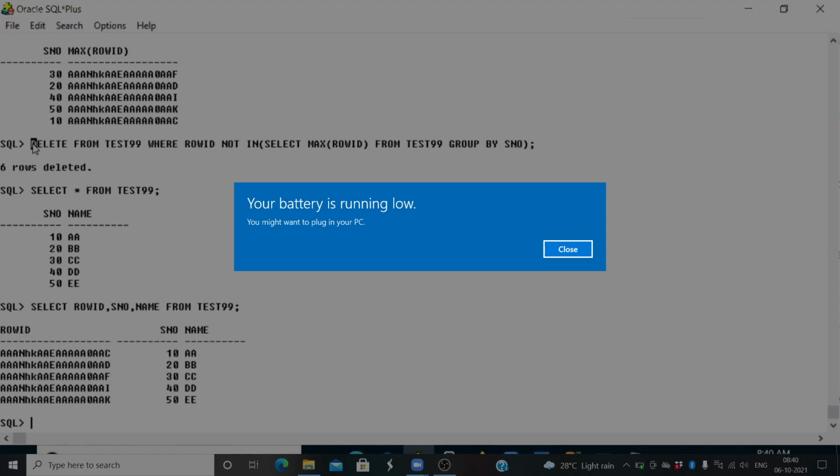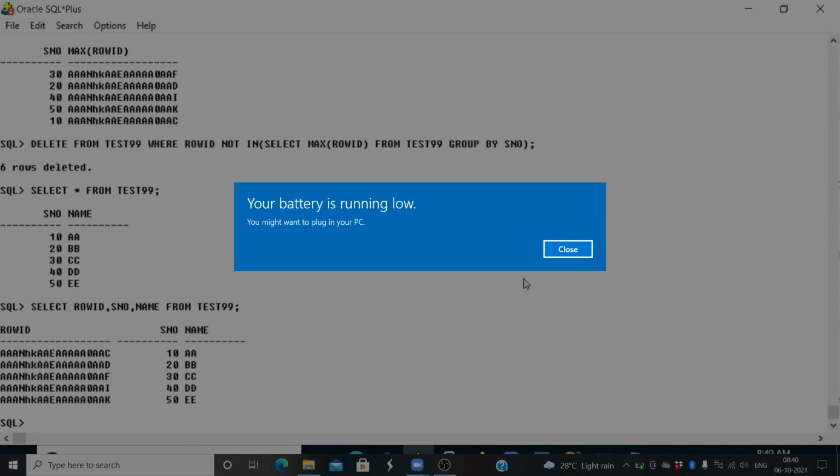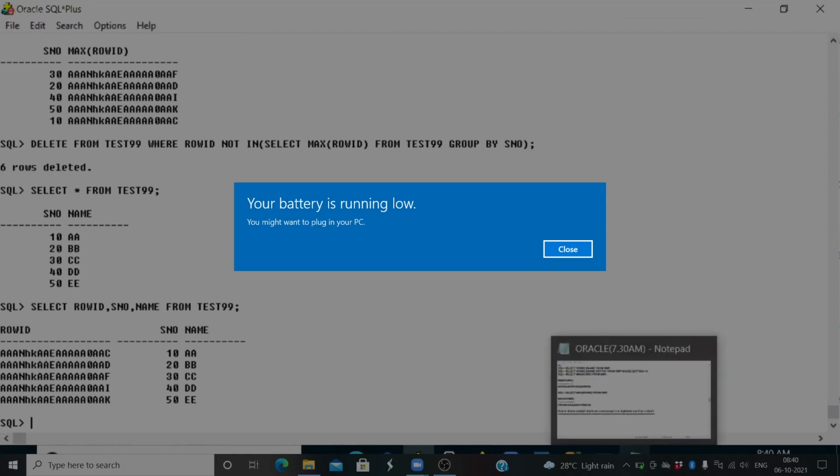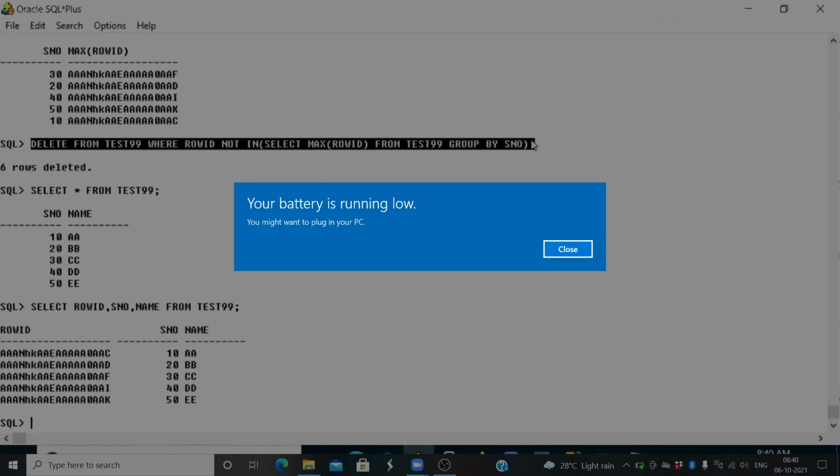So this is the use of the row ID pseudo column in our applications. Whether your table has 1 lakh, 2 lakh, or 5 lakh rows, the syntax and logic are the same. There is no change.